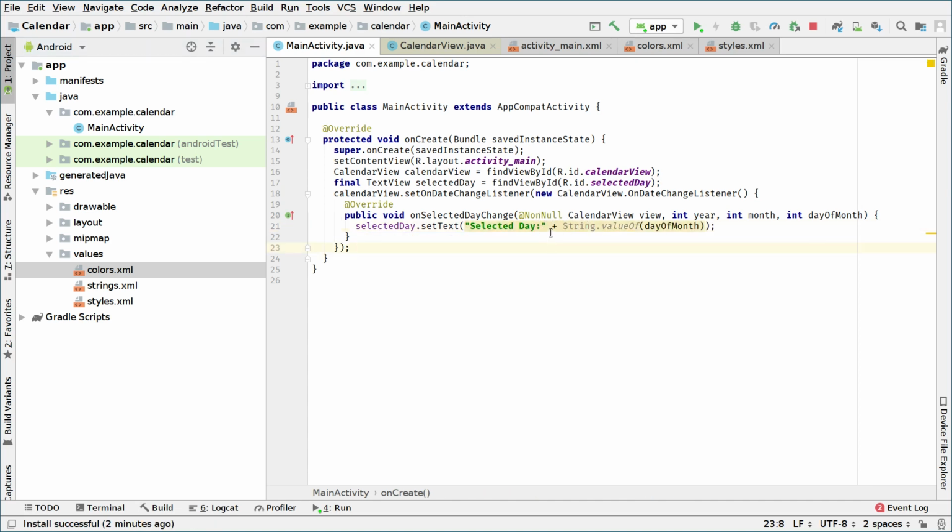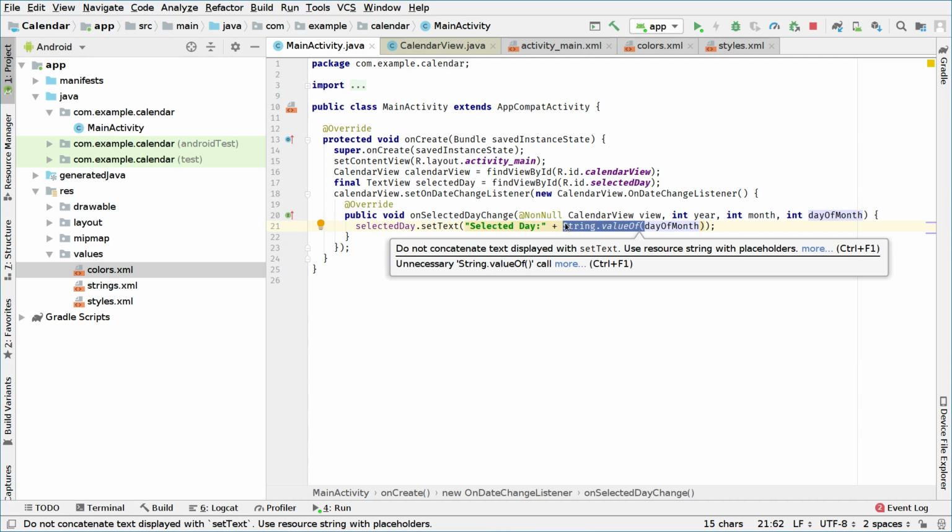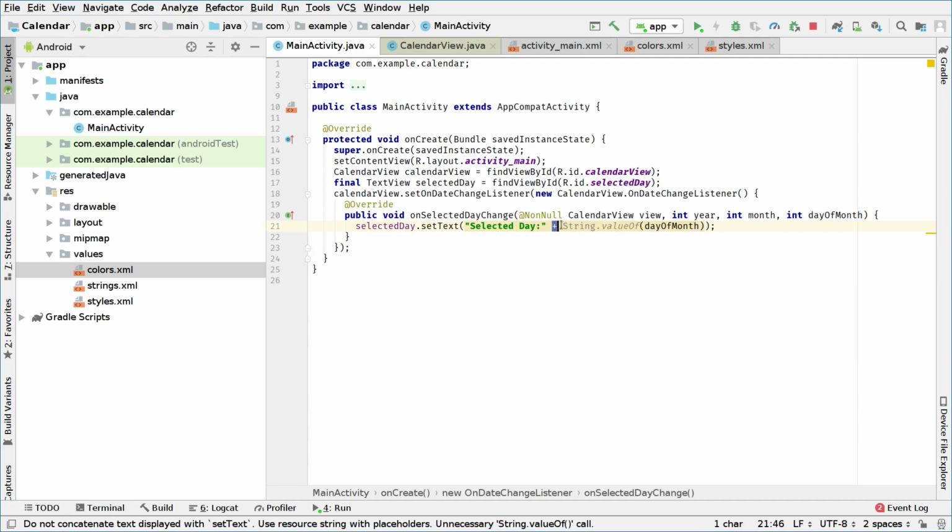The thing is that when you concatenate, the plus auto-converts this integer into a string. So we don't need to call String.valueOf. We can just say selected day and then plus dayOfMonth, right?